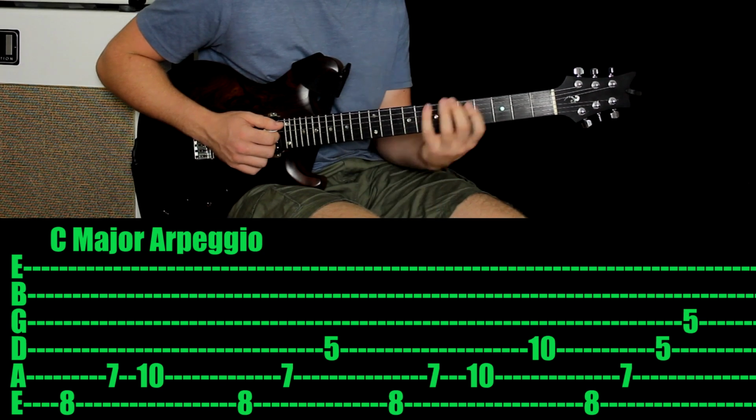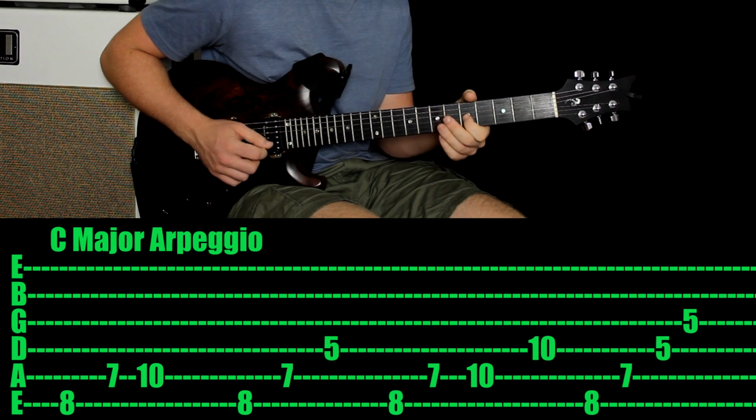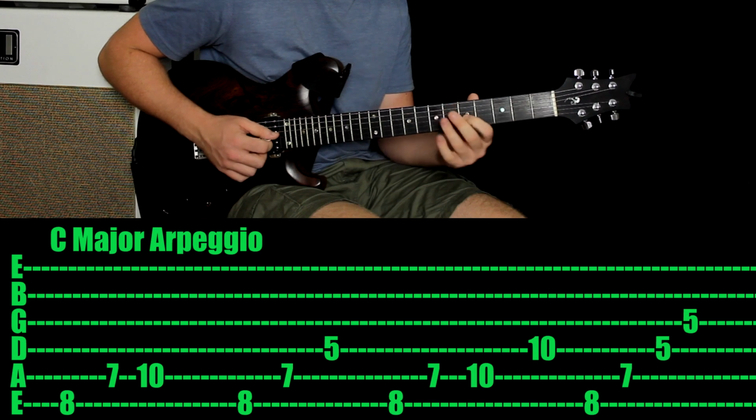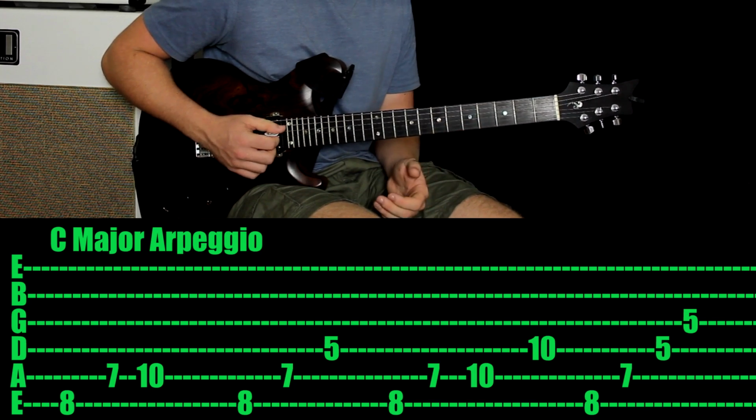Well done, guys. If you wanted to play that with the second example, it would look like this. C, E, G, C. Well done, guys. So now we're going to look at another shape.